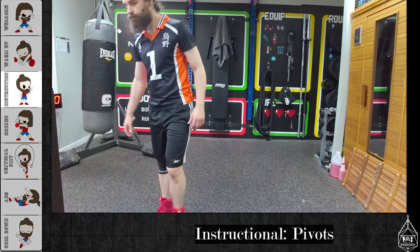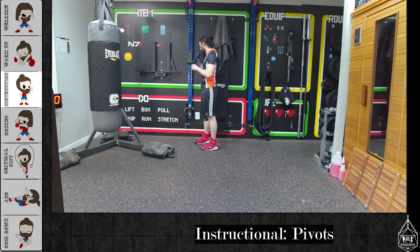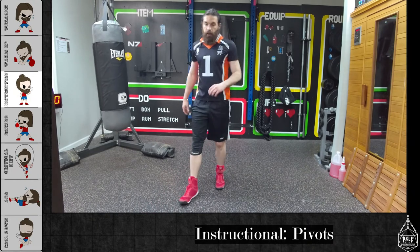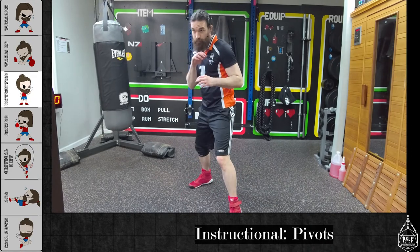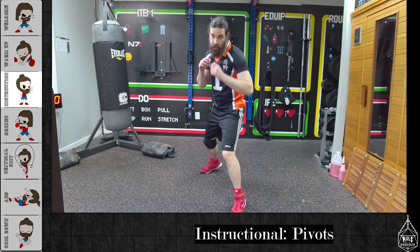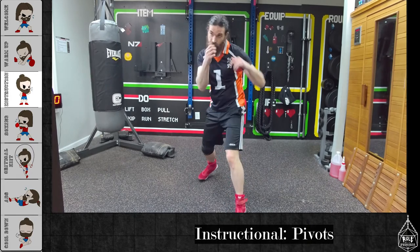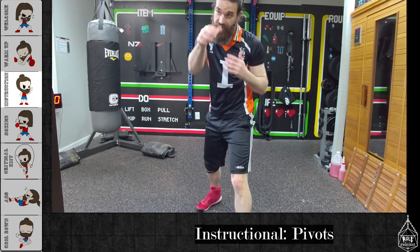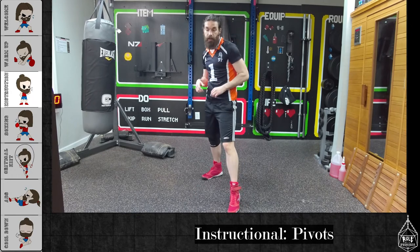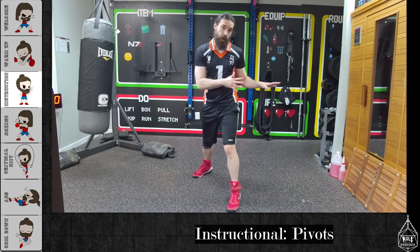Okay, cool. So, pivots. Why do you want to pivot? So pivots are often a defensive move. You don't want someone pushing you back in a straight line. If I'm coming after you with my punches, just straight at you, and you're just retreating straight, eventually you're going to run out of room. So pivots is a good way to create an angle and to get away.